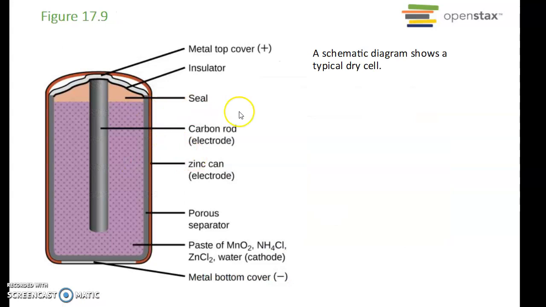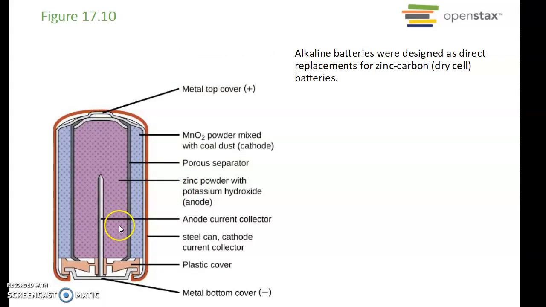This is the more current one. This is your 9-volt battery, which is made out of manganese oxide plus sodium chloride as a paste. You've got a carbon rod here. You've got a zinc can here. You've got a seal, an insulator, and then this right here is a typical dry cell. This one right here is an alkaline battery. These are the double A's and the little ones that you have, and you can see the different organization of the materials in here as compared to the other ones.